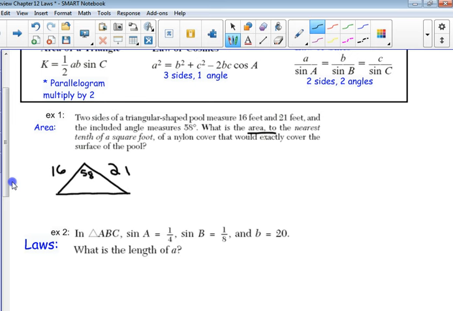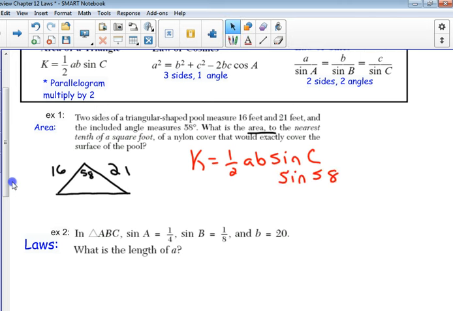Okay. Now, when it says the area, that's what you guys want to use this for. It's going to tell you find the area. So you're going to use K equals 1/2 ab sine C. Right, again, this is just general, so we want to make sure the sine is always connected with the angle. So what's the only angle you guys have? 58. Good, so we're starting with sine 58. Okay. Now the a and b are always going to be the two sides that form the angle. So 16 times 21 times sine 58.